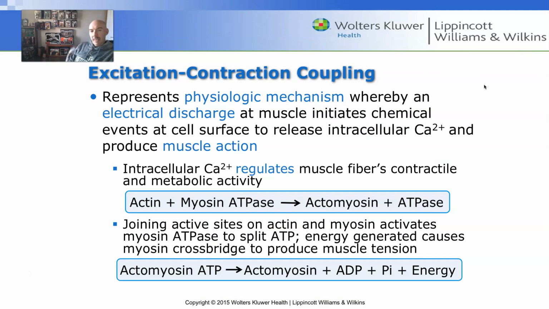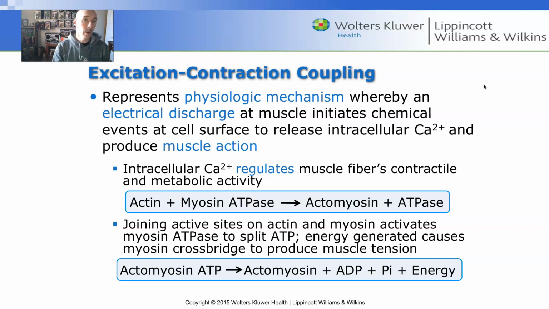All right, now the process that leads to the sliding filament theory is known as the excitation contraction coupling theory, okay? Excitation refers to your brain activating the muscles through this process of excitation, right? We're exciting a nerve, and that's going to then lead to contraction. Now we're going to get into the excitation portion of this a little bit more in our last chapter of the year, which is about the nervous system. So we're going to skip part of that today and get to the more skeletal muscle-based stuff.